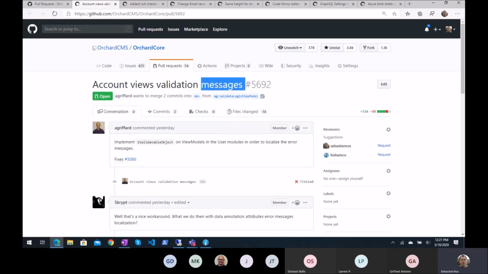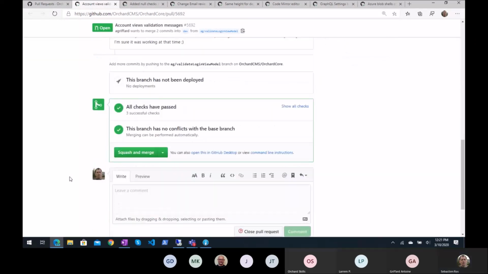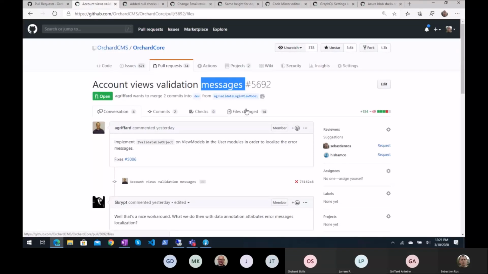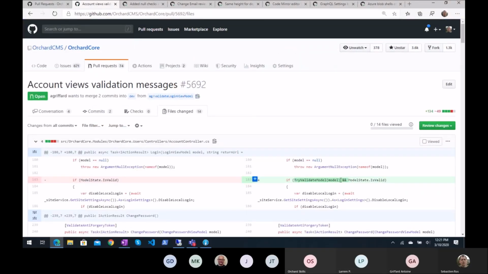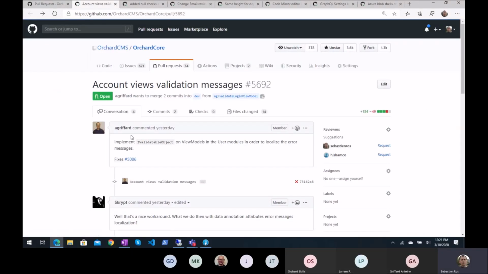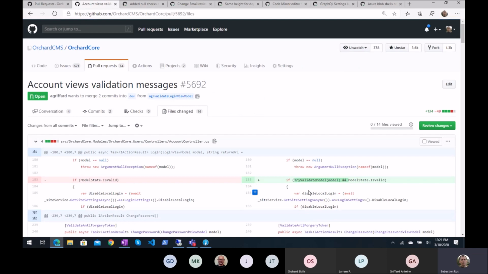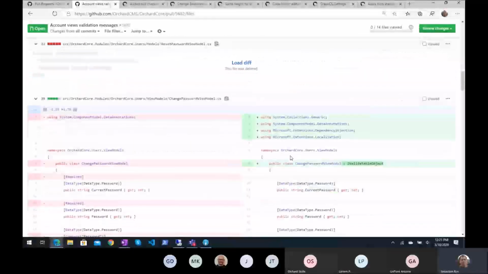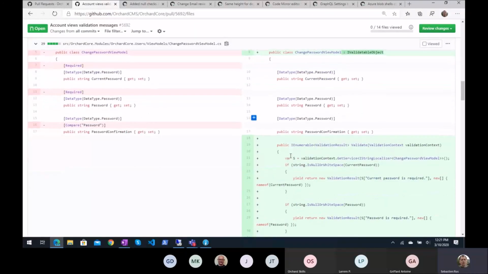Account views validation messages. Oh, this. Oh, I see. So you did that to fix the localization issue with attributes. Yes. I was wondering, and now I see the comments. I get it. Yeah, it's called "Let's get the job done."